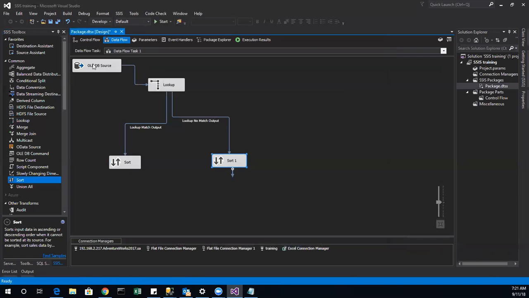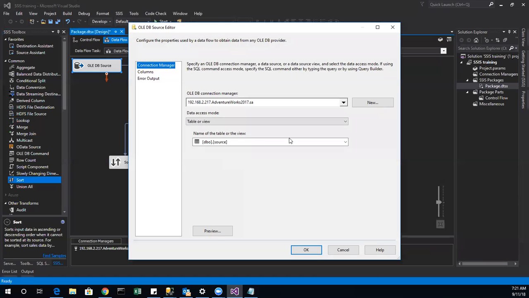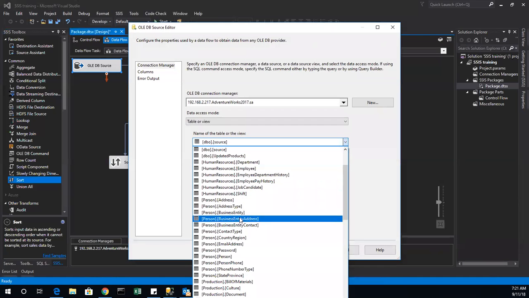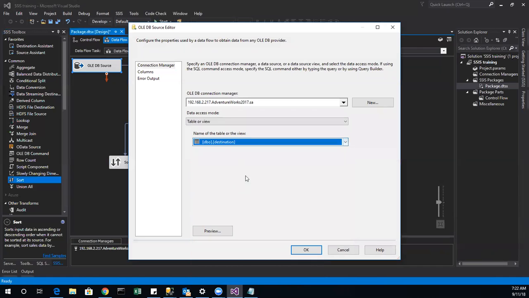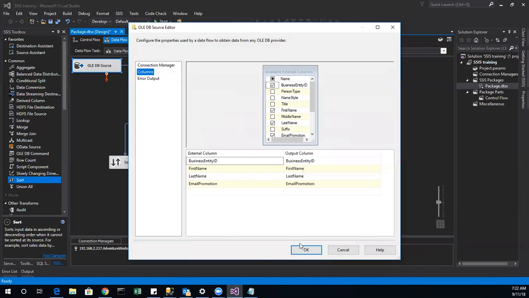At the same time, if it is not matching, that means the data which is not matching would be moved onto the right side. Let me reverse this example. I'll say this is a destination table. You can take whatever tables you want.